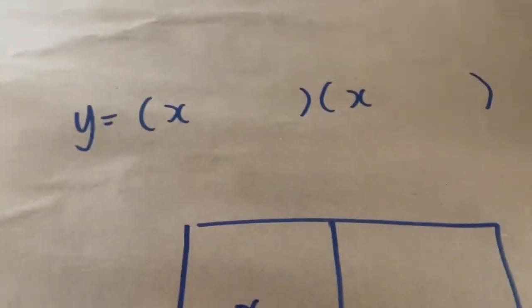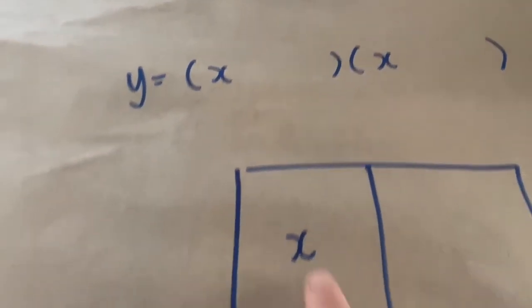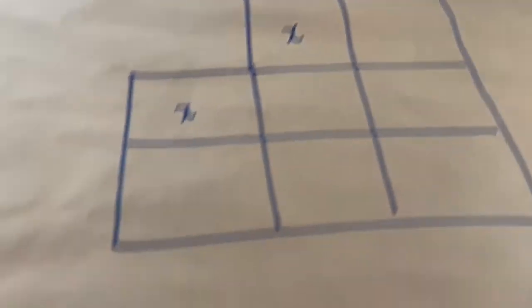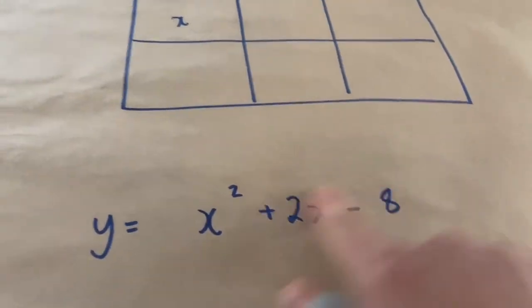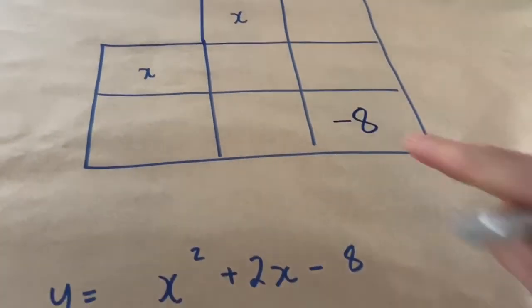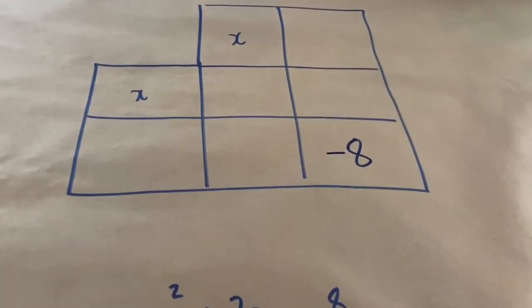Okay, so normally we start off with something in factored form like this. I put x plus here, and I find the middle, and I know that I would get something in standard form. And I know that this minus 8 over here should be right there. That's what we've always found so far.